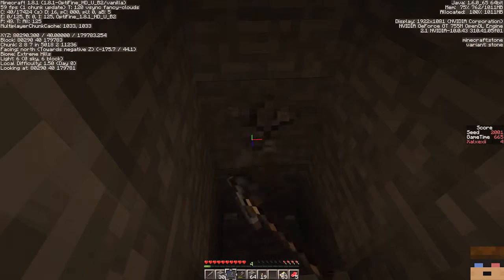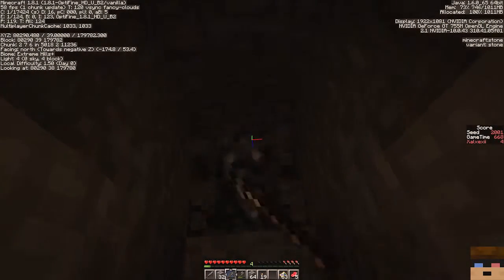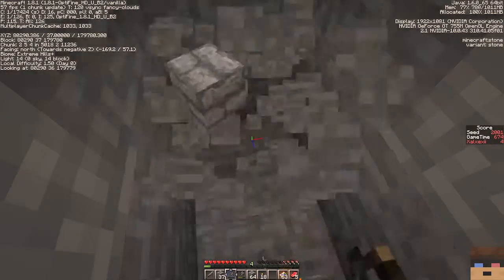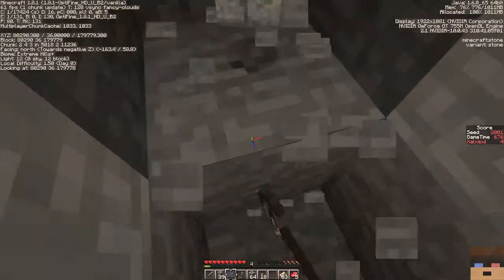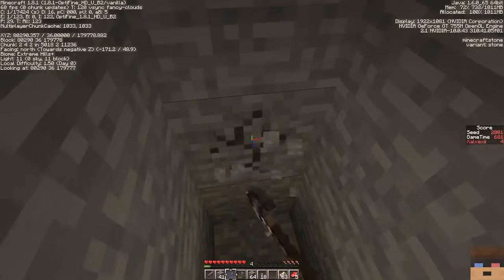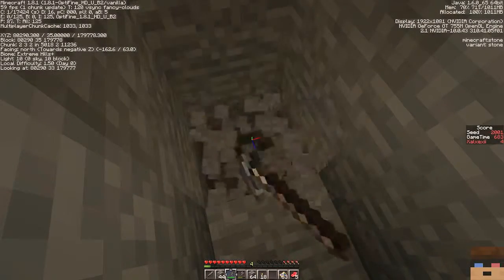How deep am I? What's my Y? 40. I feel like 40 is about the level at which diamonds... Ooh! I heard a zombie noise. Okay, that's good. That's very good. Zombie... Okay. So I've hit about 10 minutes, so it's nighttime. I hear a spider as well.